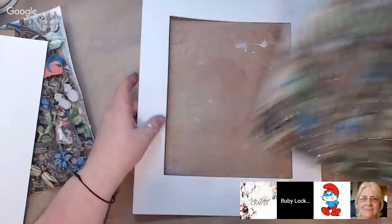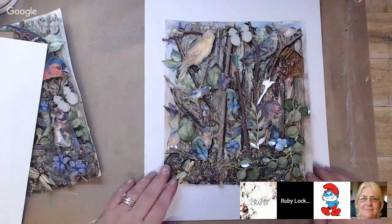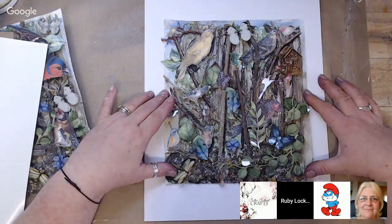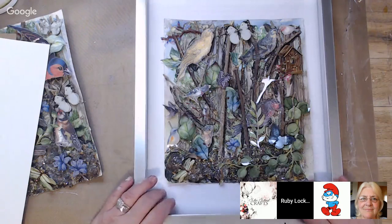Maybe I'll just glue it down like this and put lace around here. That's what I think I'm going to do. Glue it down and put lace on it. What do you guys think? Love it. Bloody awful. I know, it's bloody awful. Yeah, I like that.